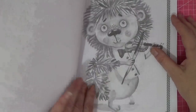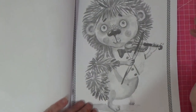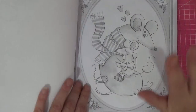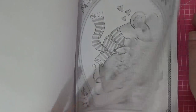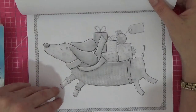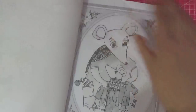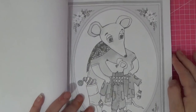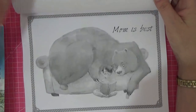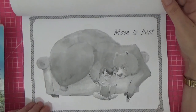So I am back, and I'll be picking a colour along to do with you all really soon. I'm just going to have to take it steady and easy. But with gifts like these and previous gifts that I've had, what more can I ask, you know, for choices to colouring? Oh, that's sweet. Mum is best. Yes, I am.